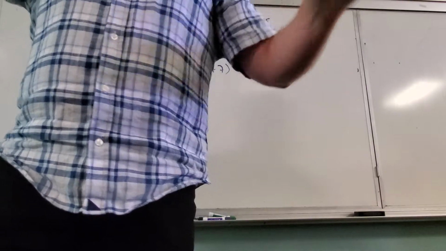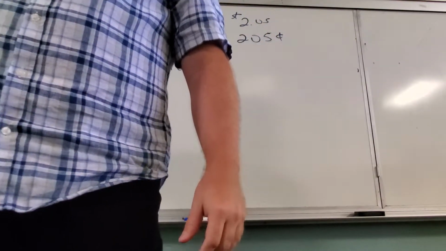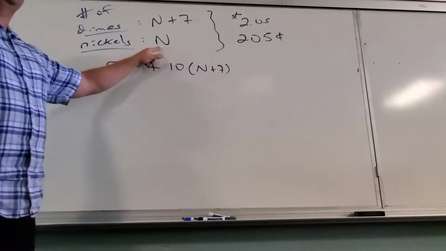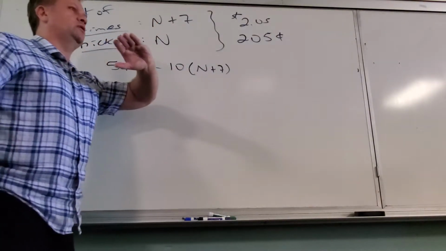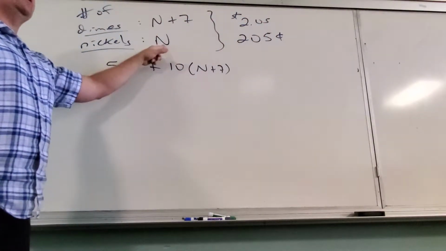I gave you an actual value for the thing we don't know, and I did that yesterday. If I knew that I had 2 nickels, I'd have 9 dimes. You'd add 7 to it. So that's why, whatever the nickels is, dimes isn't something completely separate. It can't be whatever it wants to be. It has to be 7 more than what this guy is.